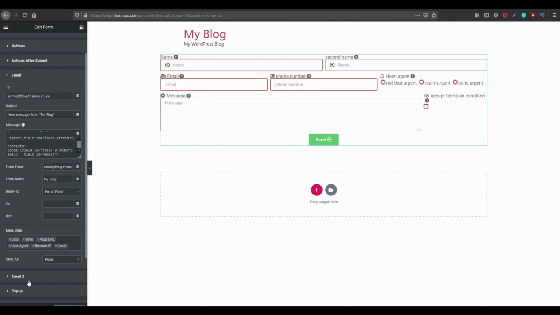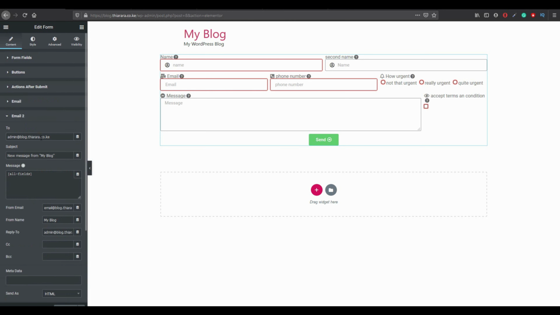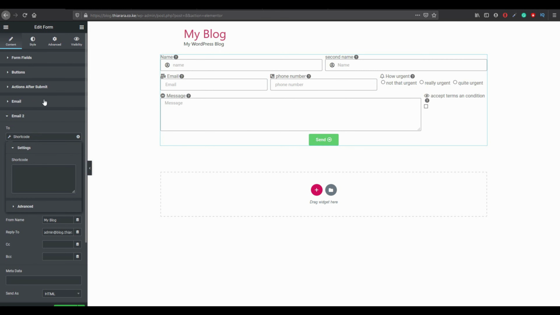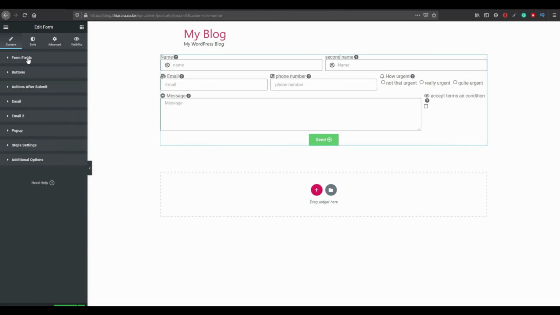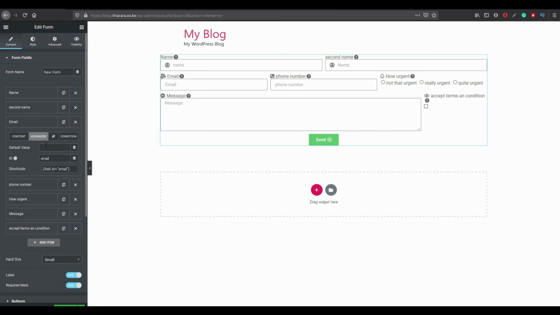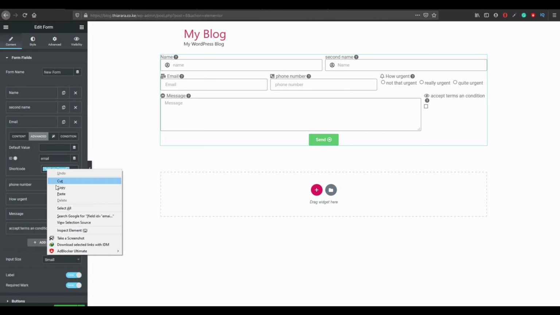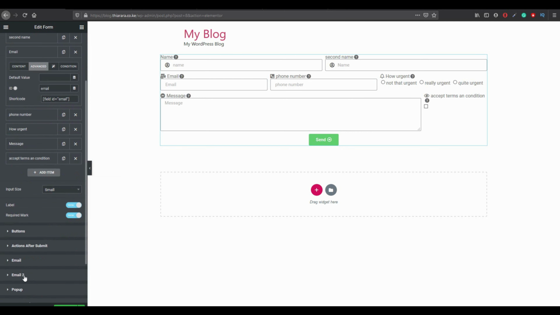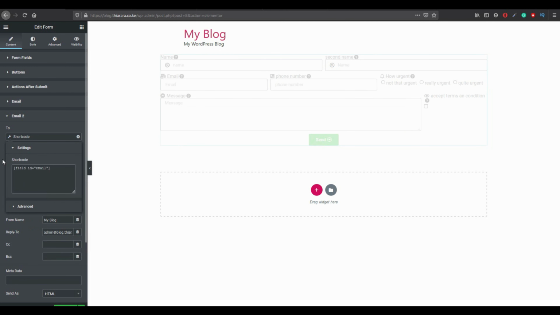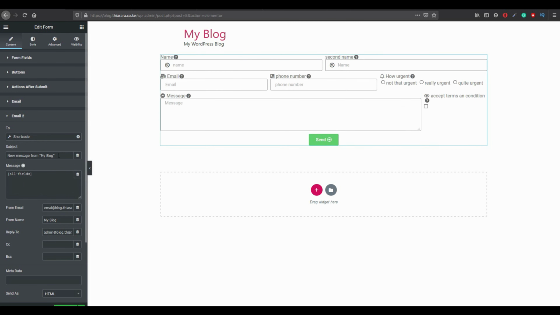because of any eventuality. Let's now go to email 2. Email 2, we want it to go to the customer. We delete this one and we come here, on this section we scroll down and find shortcode. Who is the shortcode we are going to set to? You come, the customer, select form field, and we say email advanced, copy the shortcode for email, copy that and come to email 2 and paste, select here and shortcode and paste. The customer is the one who will receive the email.